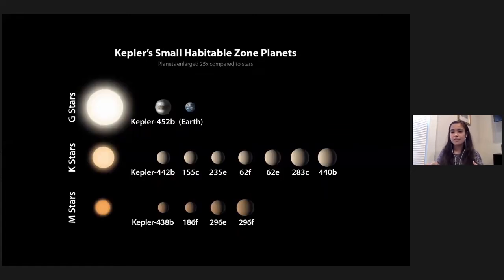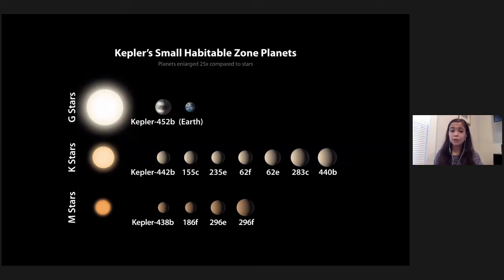And so this is actually a pretty old figure. This is as of 2015, some of the habitable zone planets that have been found. And when I say habitable zone, I mean planets that are rocky, so they are not gas giants, you can walk on them, and they are just close enough to their star that liquid water can exist on the surface. So this is something called the Goldilocks zone, where they're not too hot, they're not too cold, and you can have water there, which we think is necessary for life.